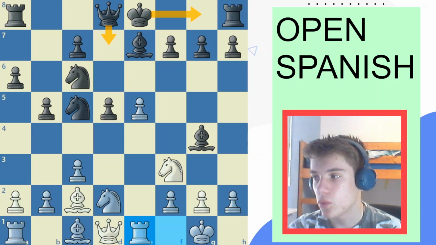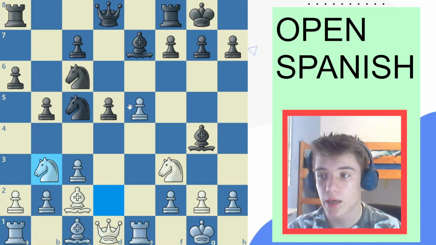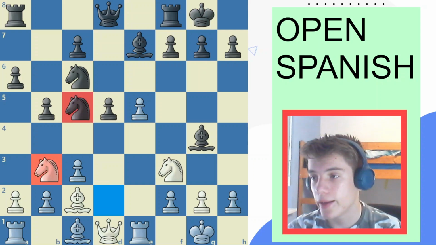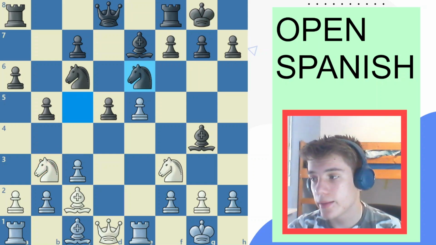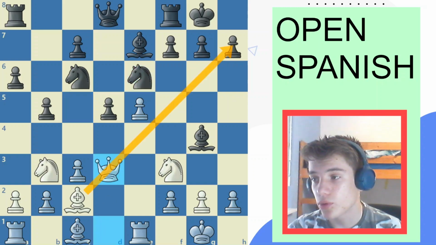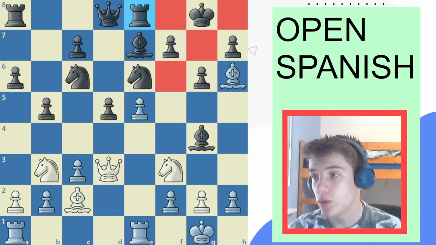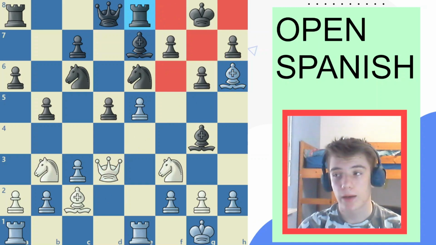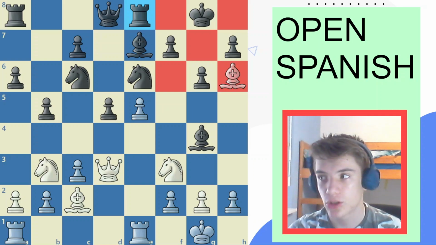So let me just show you what to do after black castles. After black castles we just play knight to b3, trying to trade off this pair of knights, and black doesn't want to trade the knight, and he declines the trade with knight to e6, and here we play queen to d3, threatening checkmate. Of course the only good way to protect against the mate is pawn to g6, and after bishop h6, rook to e8, you can see how many weaknesses black has. Of course this kingside is pretty weakened, and white has a really big opening edge.